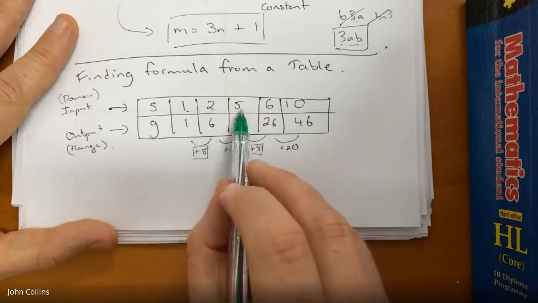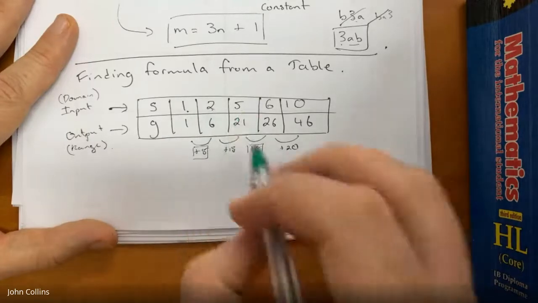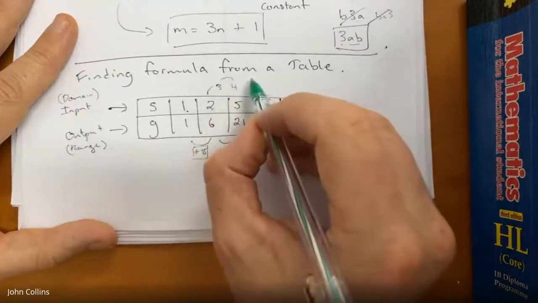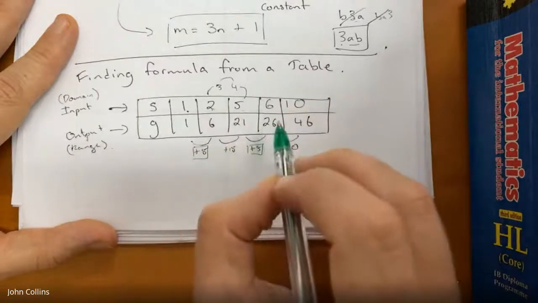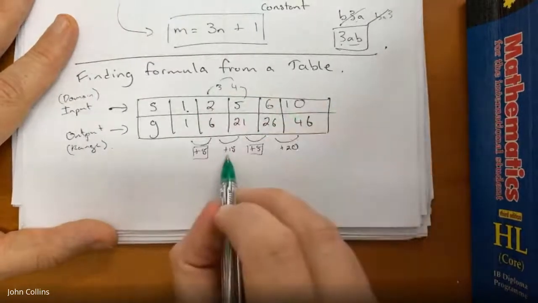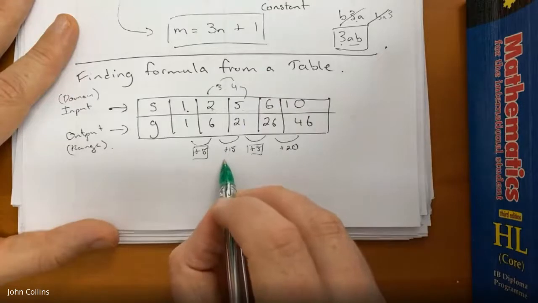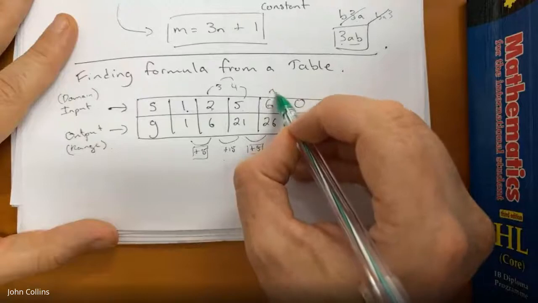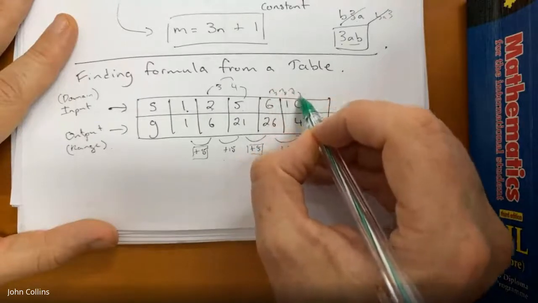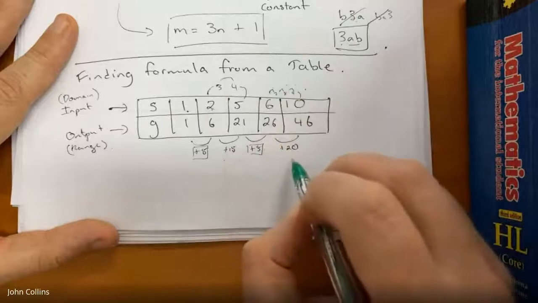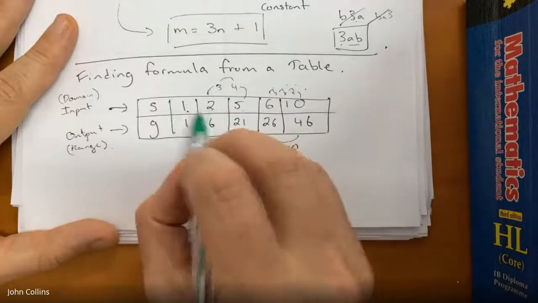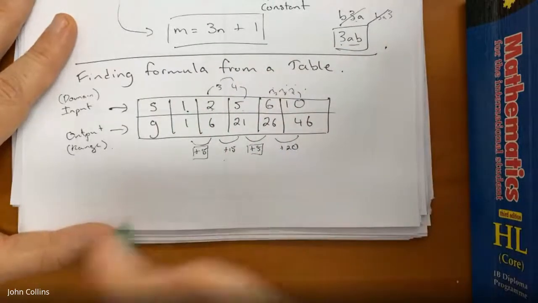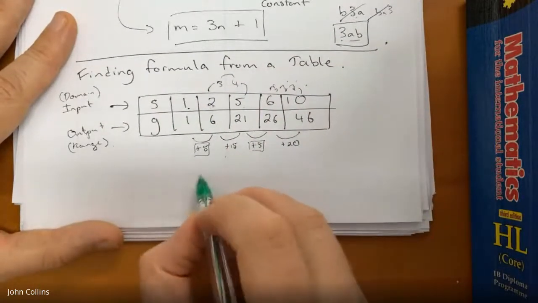Between 2 and 5 is how many jumps? Well, they're skipping out on 3 and 4. So 2 to 3 would be one jump, 3 to 4 would be another jump, and 4 to 5 would be another jump. They've missed out those bits. So there's actually 3 jumps. And of course, 3 5s are 15. And the same goes for here. There's 4 jumps from 6 to 7 to 8 to 9 and then to 10, each one of 5, to 20. So if they're beside each other, that's the jump. And when I say the jump, I mean the multiplier. It's a multiple.